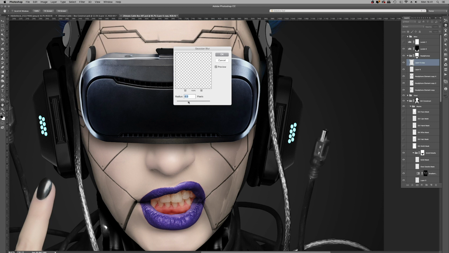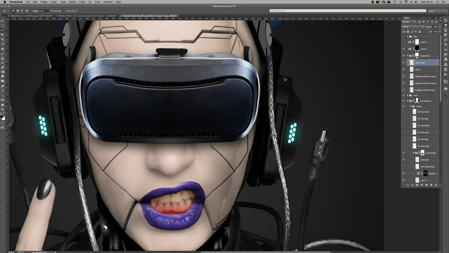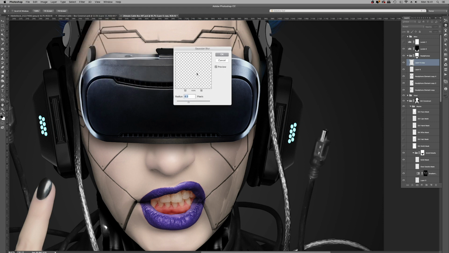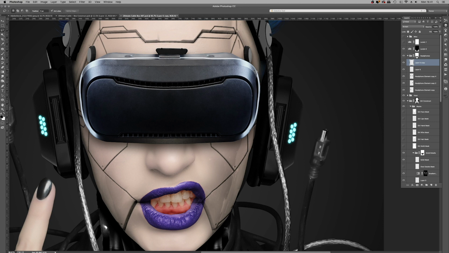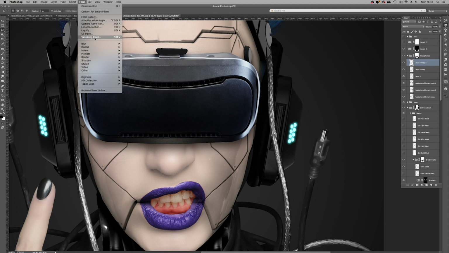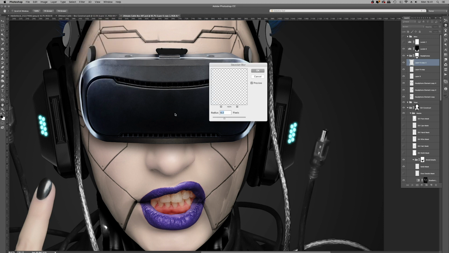And to increase the brightness of these kind of LED lights on the headphones, you can just duplicate the layers and then continue to add Gaussian blurs as much as you need to create the right level of spread and brightness that you want for your lights. Later in the video, I actually use a soft edge brush to manually paint on two blues and change that layer blend mode to soft light, just to add even more of an emitted blue haze.